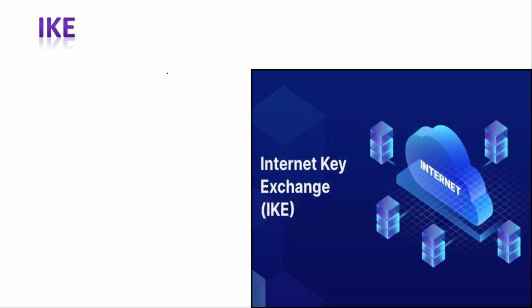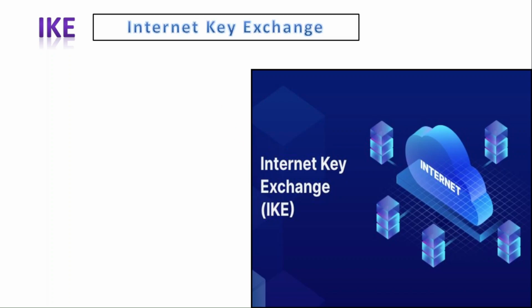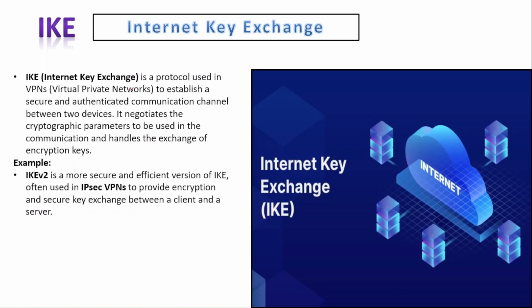IKE, that is Internet Key Exchange. So IKE, Internet Key Exchange, is a protocol used in VPNs, that is virtual private networks, to establish a secure and authenticated communication channel between two devices. It negotiates the cryptographic parameters to be used in communication and handles the exchange of encryption keys. Example, IKE version 2 is a more secure and efficient version of IKE, often used in IPsec VPNs to provide encryption and secure key exchange between a client and a server.